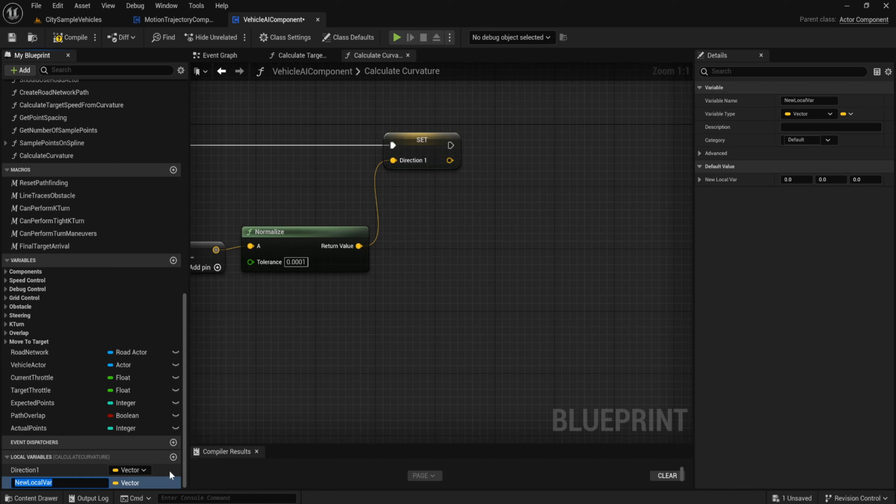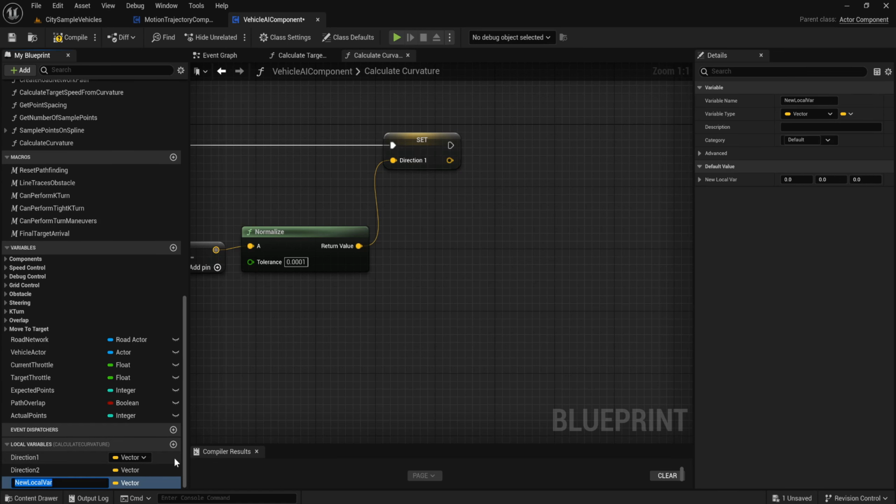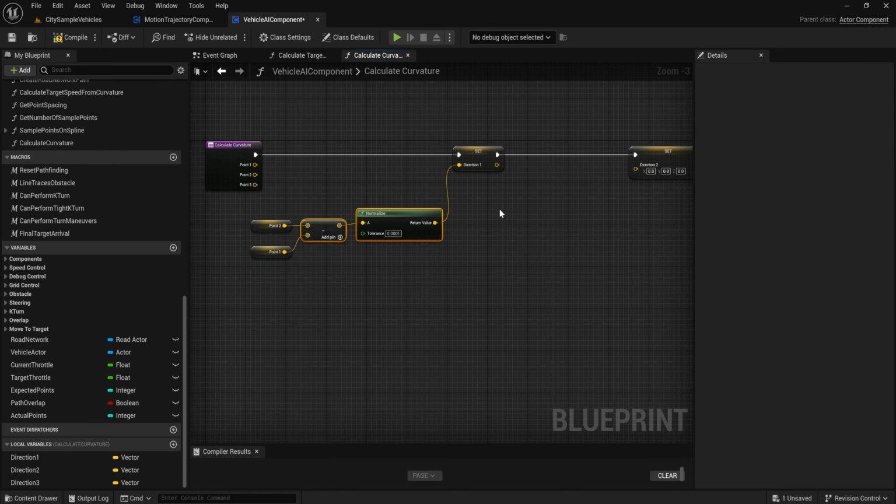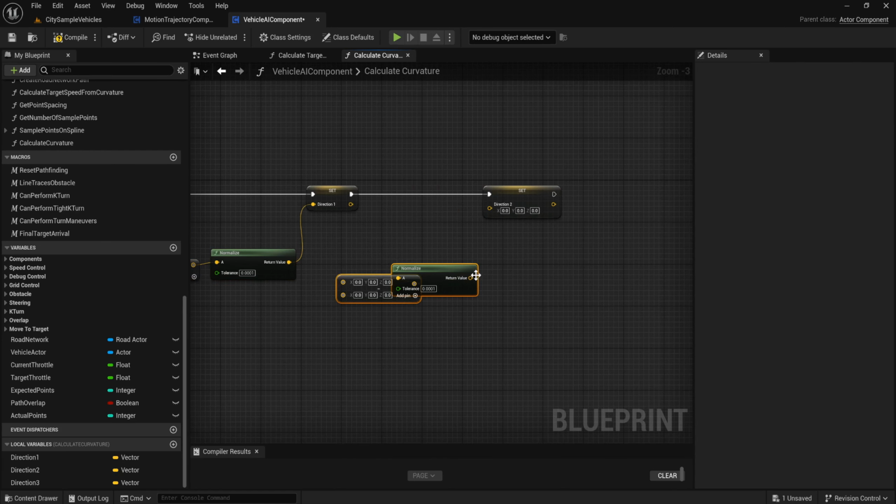Add another variable is direction 2 and direction 3. Set direction 2. Copy this and set direction 3.